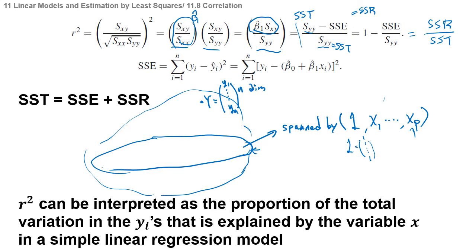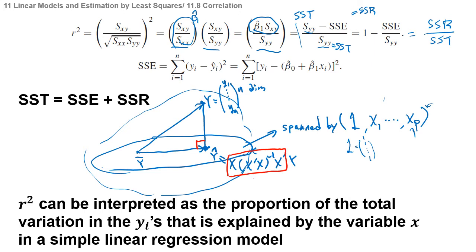So this is a subspace spanned by these vectors, and inside of this subspace we have y bar here, and also we have y hat here. Actually, y hat is the projected value on this subspace, so the residual is perpendicular to this subspace. And y hat is X(X transpose X) inverse X transpose y. This operation is projection in linear algebra, the projection matrix.